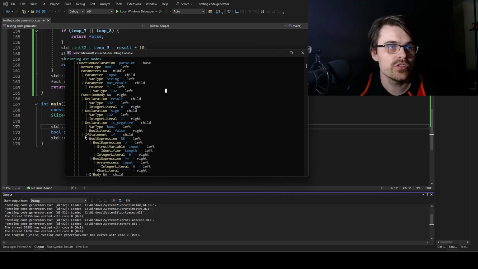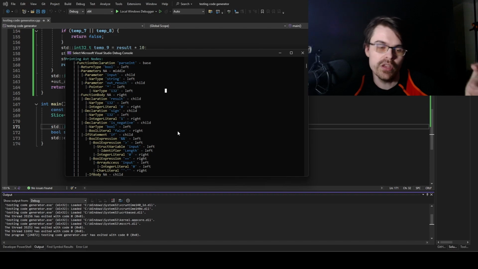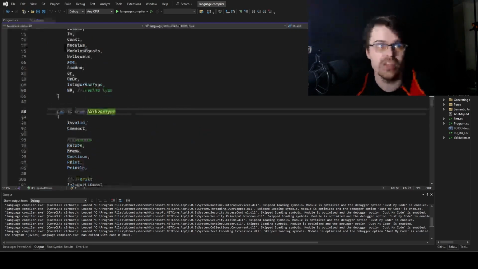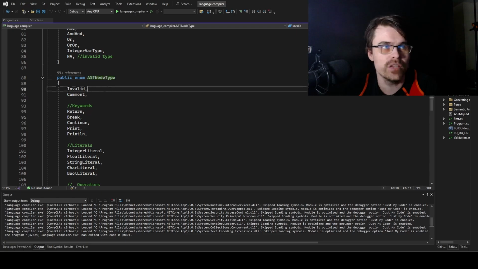And inside the function body we have the if statement. It's basically like you have the function, inside the function you have a body, inside that you have an if statement, inside the if statement you have a body, that kind of thing. Cool. So you have this AST node. First we have an AST node type. So basically, what is it? What's the type? Is it invalid? Is it comment? Invalid is just the default. If it's not set to anything, it's invalid. It should be set to something.